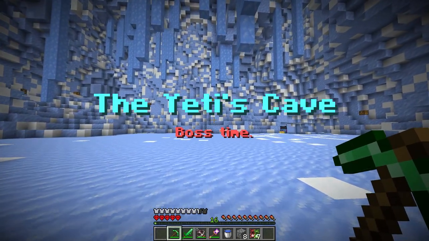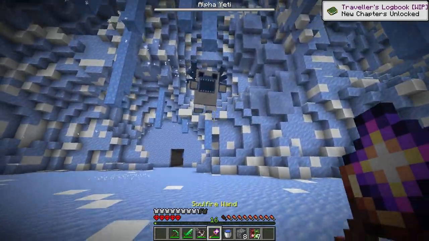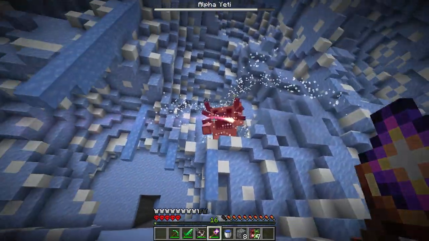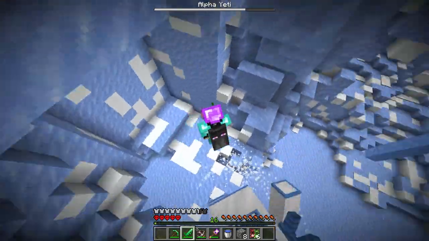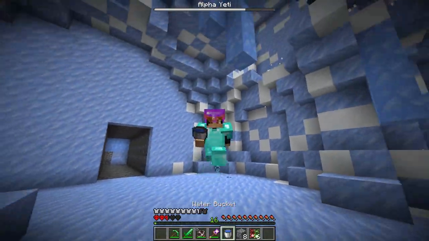Wait, the Yeti's cave. Boss time. Oh, what the heck was behind me? Okay, I guess we're fighting an alpha Yeti. Let's do this. Oh my gosh. All right, Yeti, let's go. Wait, what? Oh my gosh. No. Holy. I'm frozen. This is not good.